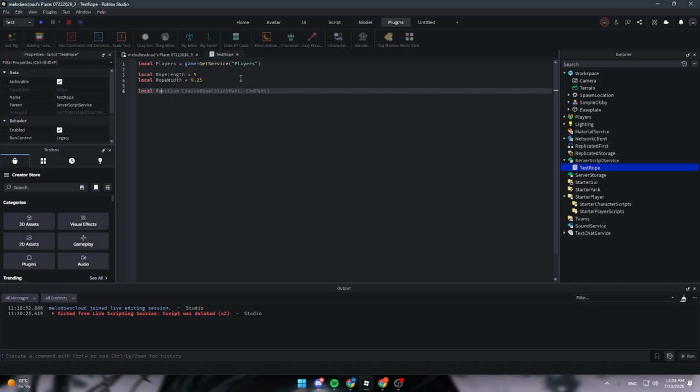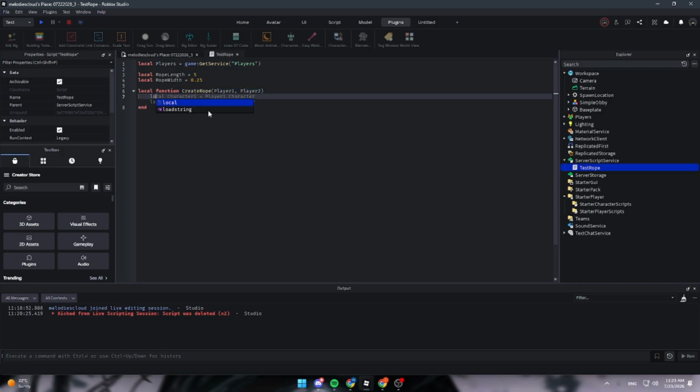Now, I suggest creating a function. So we're going to create a function, create rope, player 1, player 2. Now inside this function, we'll get the characters of the players.